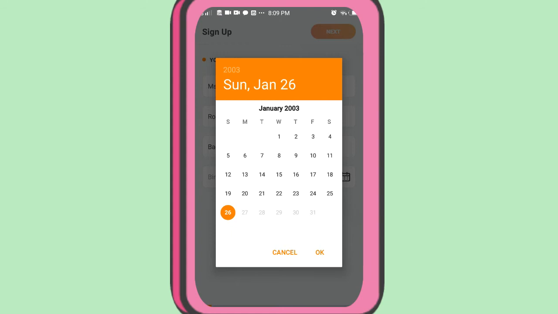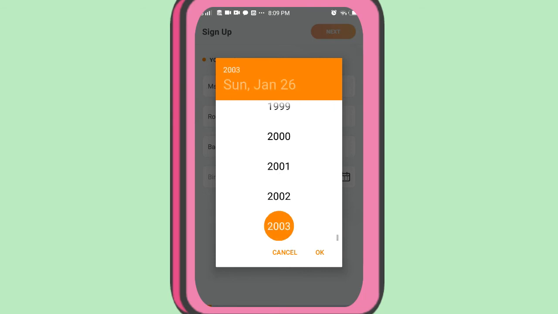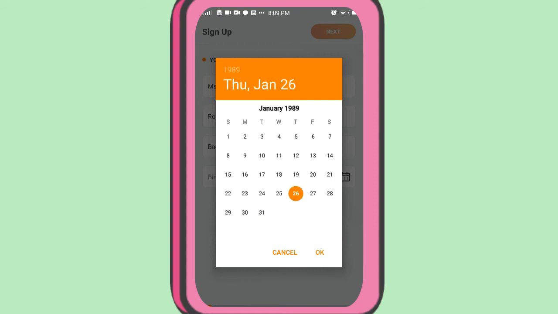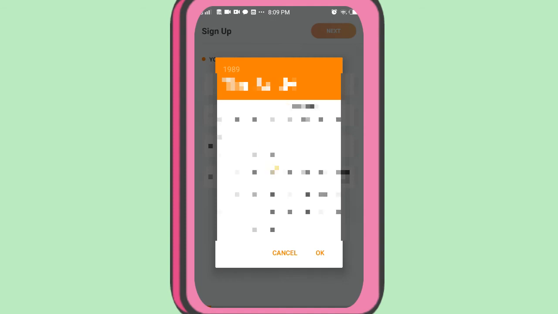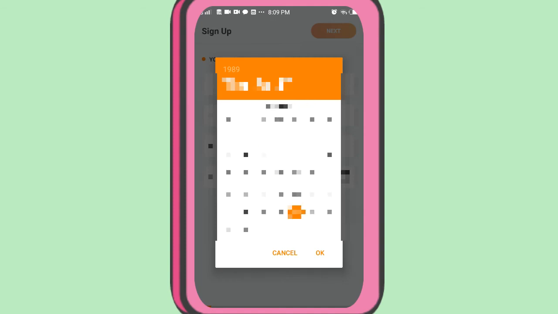Tapos yan, ang birth date ninyo. Pagkatapos nyo ma-fill up tong personal info nyo guys, is yung gagawin nyo is i-next nyo lang.